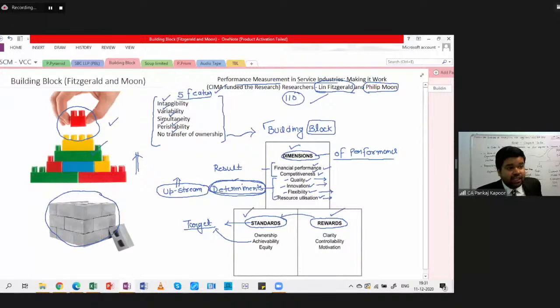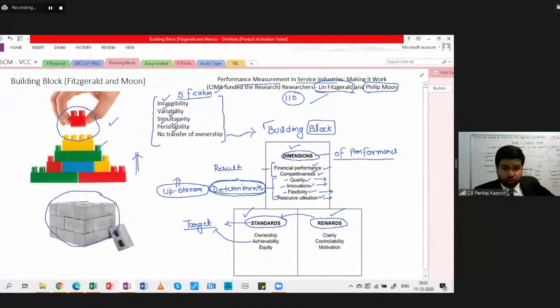So if you are giving a target to some new person, understand what his skills are. Give the target to him according to his skill and the time available to him and the resources available to him and the power available to him. It means the target which you give to any person, any employee, must be achievable for him.